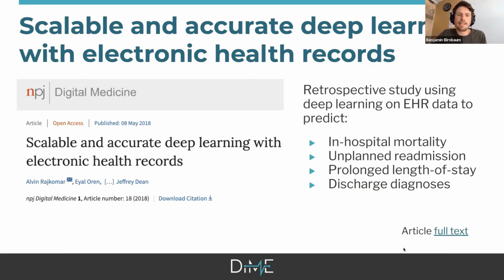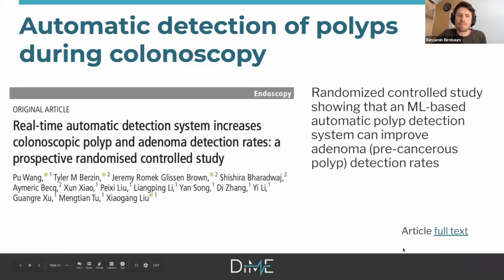The second is a study that was done at a Chinese hospital. And the researchers showed in a randomized controlled trial that a machine learning system for computer vision could make endoscopists more effective at finding precancerous polyps during colonoscopies. And just as a quick shout out, I found this study from following someone named Luke Oakden-Rayner. He's a radiologist and machine learning expert who writes really thoughtful critiques of medical machine learning research on his blog, and we've linked his blog in our resources section.